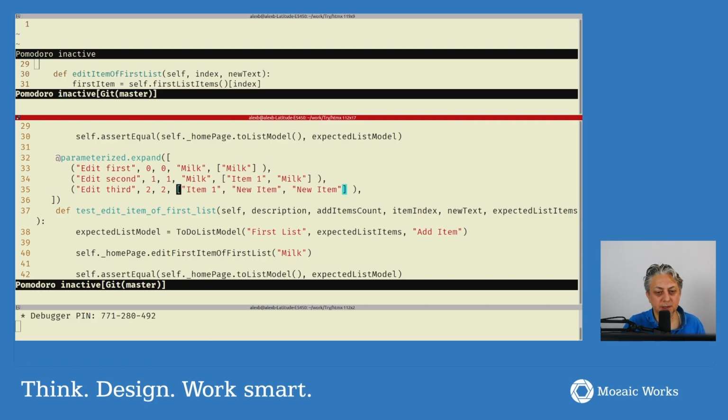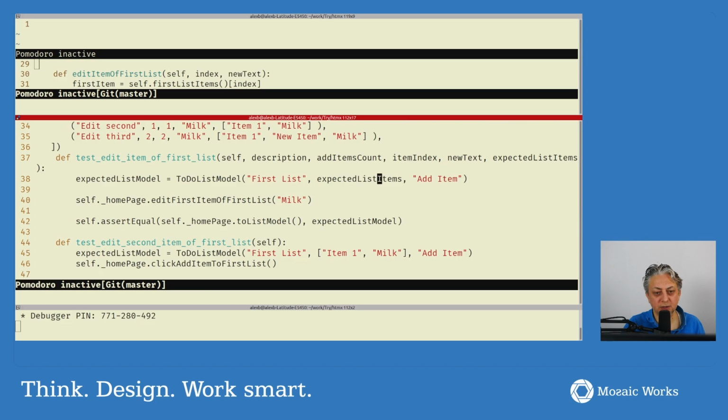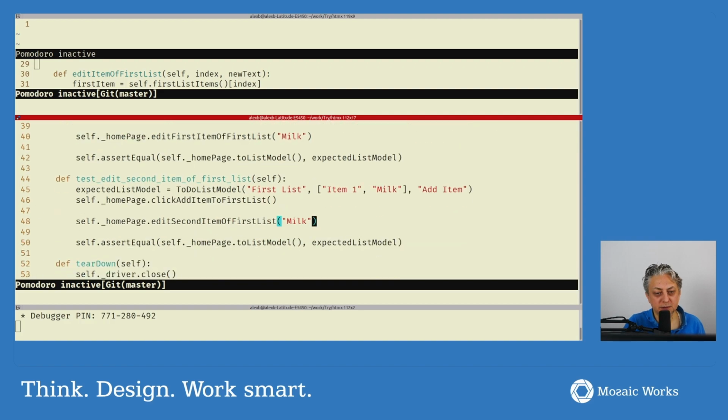And in this case, let's say milk again. And then it's item one, new item, milk. But we can also imagine other possibilities here. We can do a lot of variations on this.